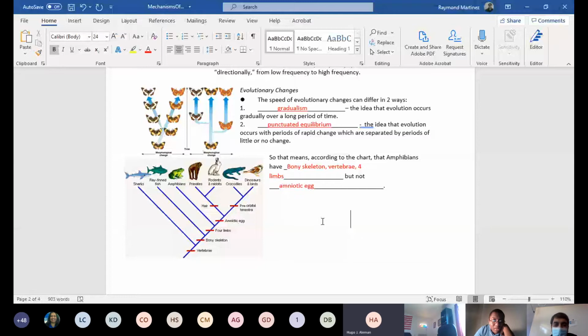So the point was that when it comes to amniotic eggs, you'll notice that primates have them too. So it's not necessarily something that just chickens have. When you talk about eggs and sperm, we are talking about the literal egg cell. When it comes to amphibians, they have tadpoles and stuff. So they lay eggs a little bit differently. They do it differently than we do. But that just shows you how these traits arrived in time, right?